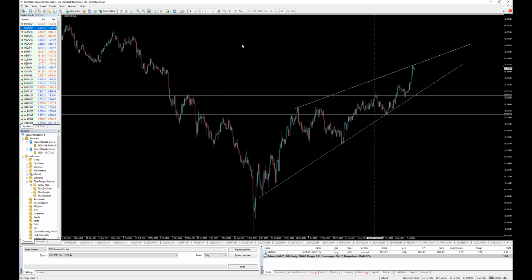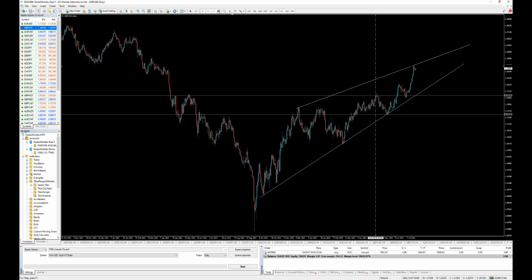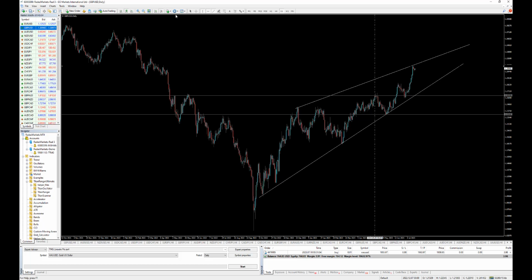So you also have the arrow, and then there are other things here. If you want to have your template, it is shown here, and here it shows you all the different time frames. All right, so these are the main things that you need to know. This is the basic introduction to the MetaTrader 4 terminal.